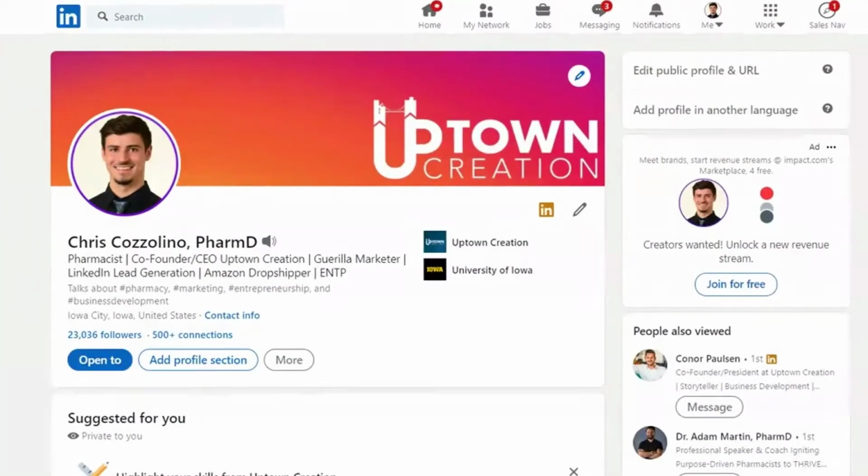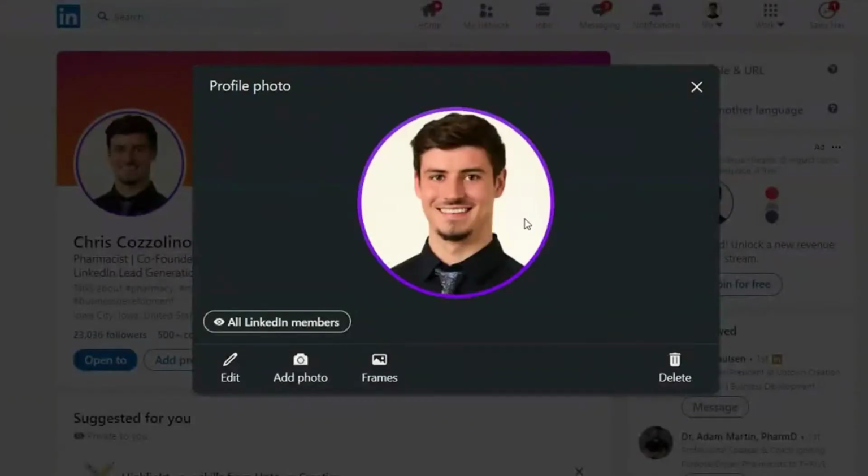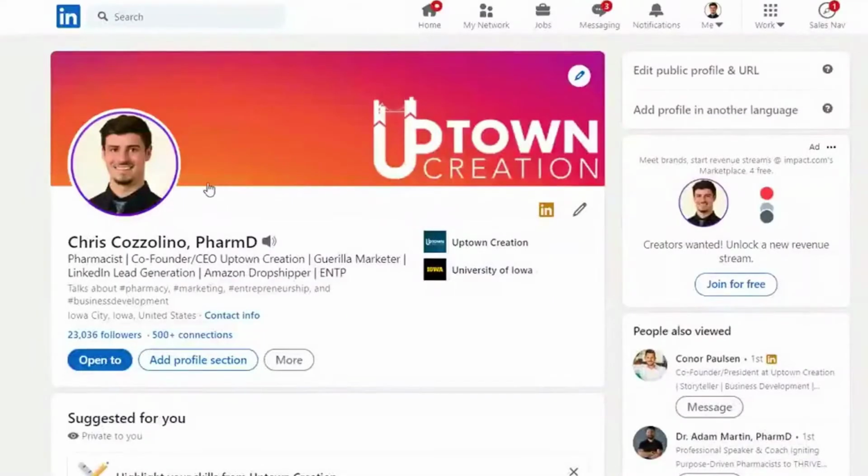So first and foremost, it might come as no surprise to you, but your profile picture is extremely important. You don't have to do what I did by putting a colorful background or border around it. If you want, this is a really good way to stand out, but really all that you need is a headshot and trying to have it about as close up as I have it. You can make it be a little bit variable in distance, but you want to have a clean headshot that's head on and make it easy for people to see who you are.